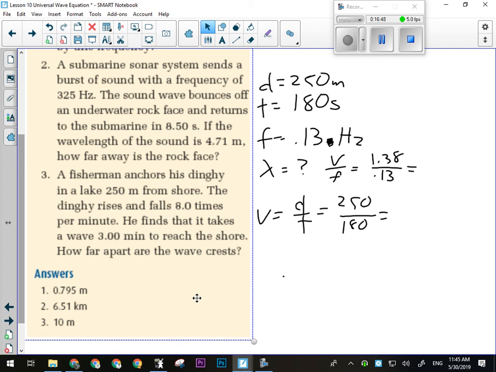Sometimes you have to read the question pretty carefully in order to figure out, okay, I've got this, how do I get to what I need? That's one of those ways they can trick you in a question that's otherwise pretty mathematically easy. What was the question where you have to use one less of the wave? If they said this many crests go by, or this many troughs go by, this time it said he went up and down 8 times, so that's 8 oscillations, right? If they said he saw 9 crests, that would be the same thing.